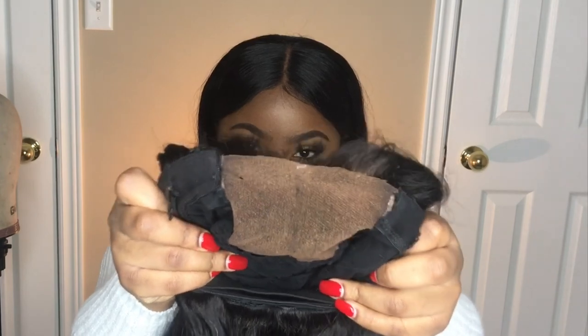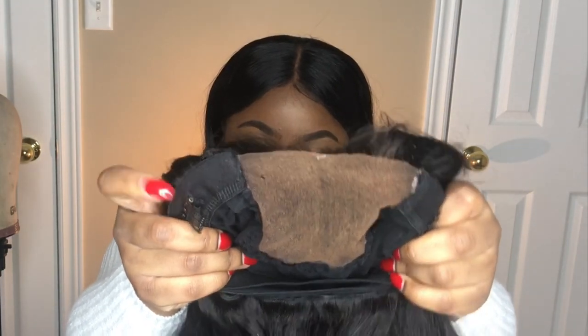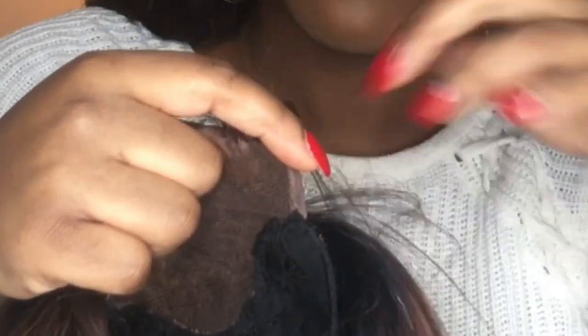As you can see, the lace and the cap are in the same line pretty much, and that's not right. This is half an inch that was left off, and this is a wig that I made. I didn't make that one, and just excuse this, I cut the band off of it for demonstration purposes. So as you can see right here, the lace is a bit outwards compared to the cap. So when you put it on, the lace will be laid and you won't be able to see the cap itself. And that is something that you experience with the hair that has the cap in the same line pretty much. So that is one mistake.